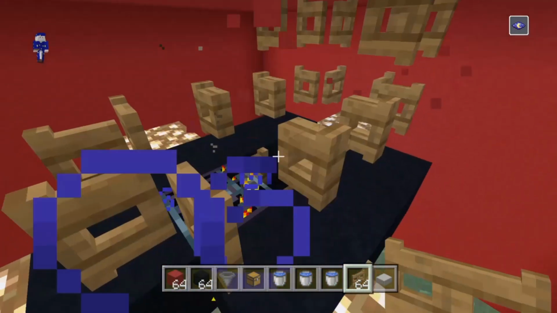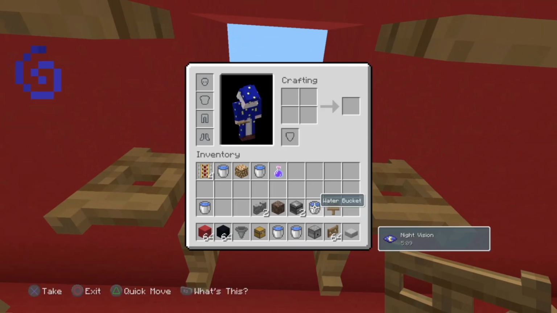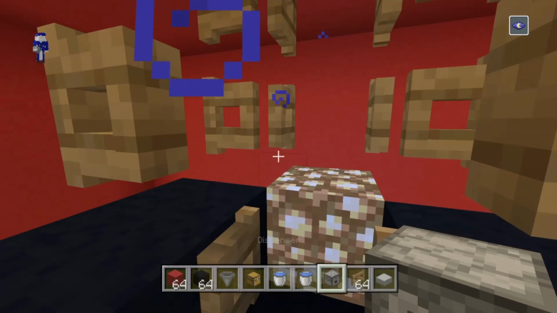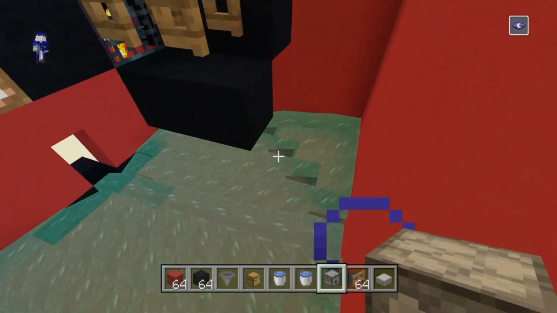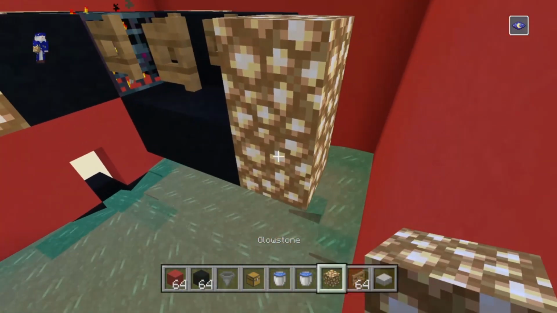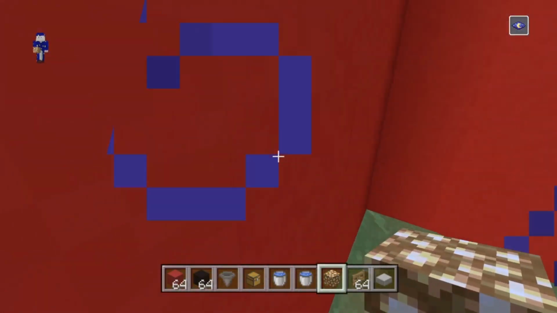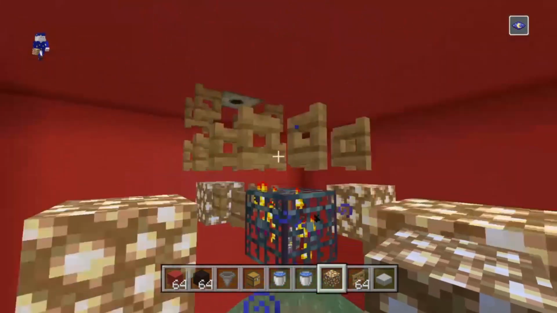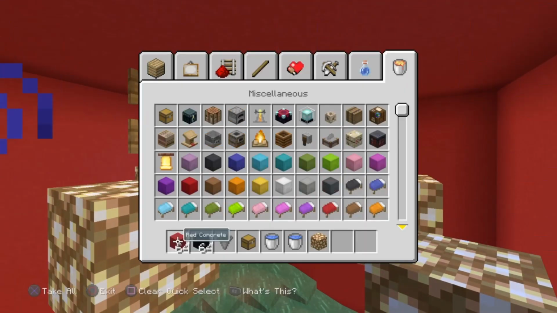Then we will open that up, come right in here, get our dispenser, and we'll hold off on the bucket of water. Break all these blocks. In fact, actually keep the glowstone there until you're ready for the spawner to be activated. I forgot 2 things on the parts list, and they're quite essential for this thing.